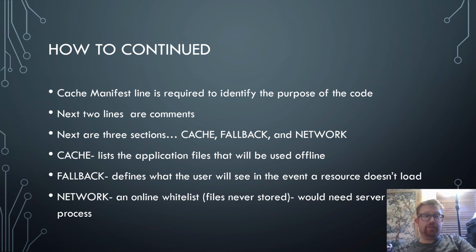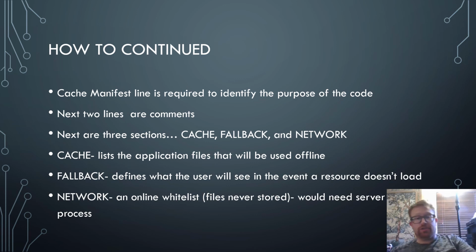So the CACHE MANIFEST line is required to identify the purpose of the code. What is it about? The next two lines are comments, which are optional, meaning you don't need to include them. They're just in case you do need them. And they're useful if you're working as a team, so whoever is updating your web page knows who did what.